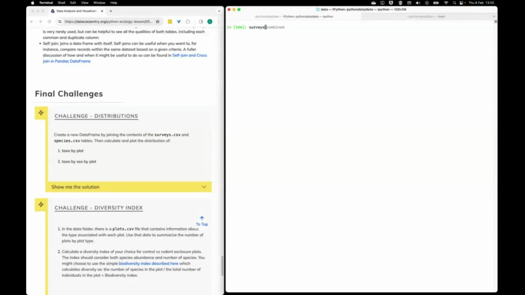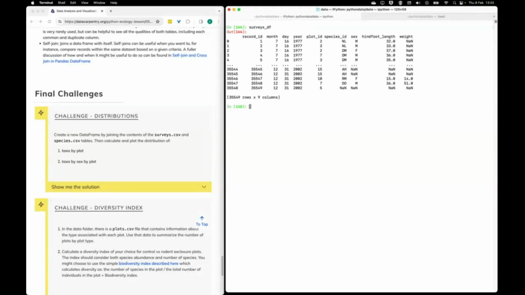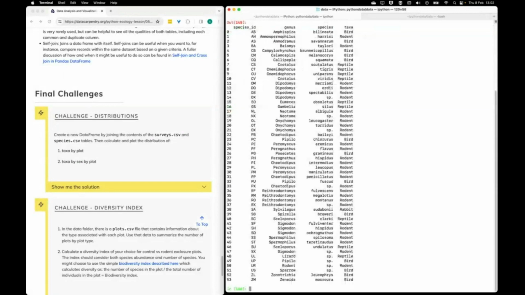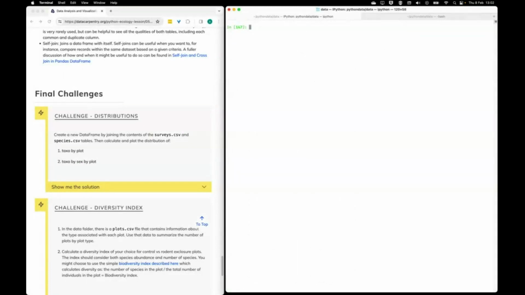So we've got the surveys df, that's the full surveys. Species df, I've also got loaded. So then I can do a merge, saying, I'll call it, what should I call it? I'll just call it merged data frame equals pd.concat.